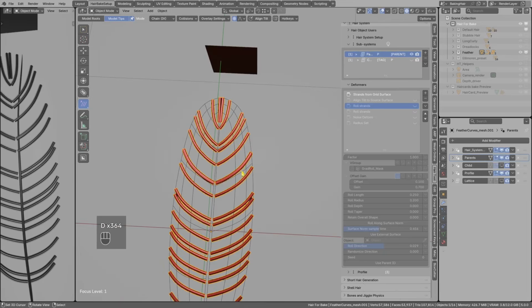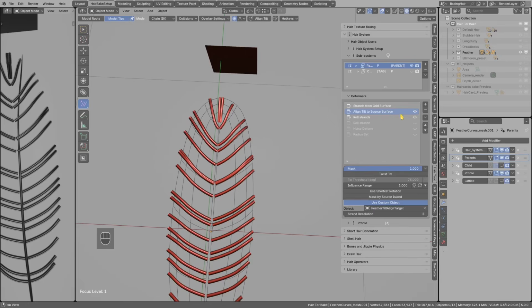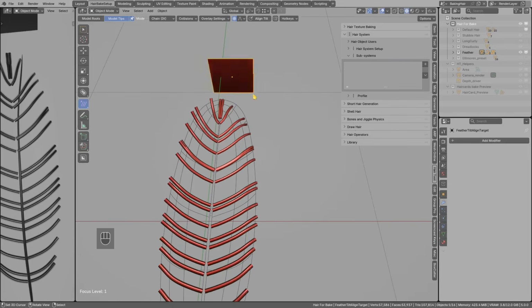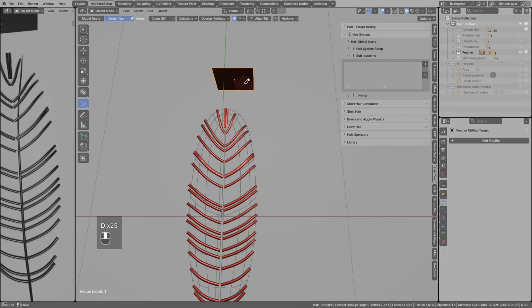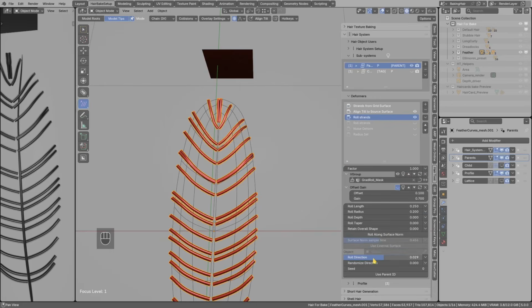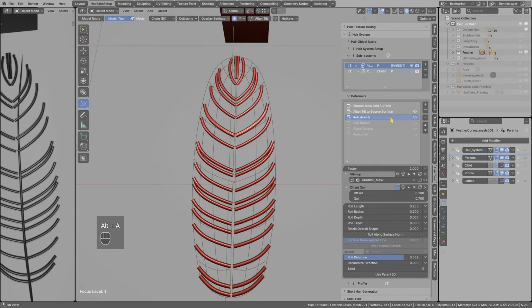So it is a bit technical, but the solution is to use actually the align tilt, which will flip this cross product result. And I'm using this helper mesh to align the normal to this mesh normal. This kind of fixes the cross product. So if I set roll direction to 0.5, it just looks okay.